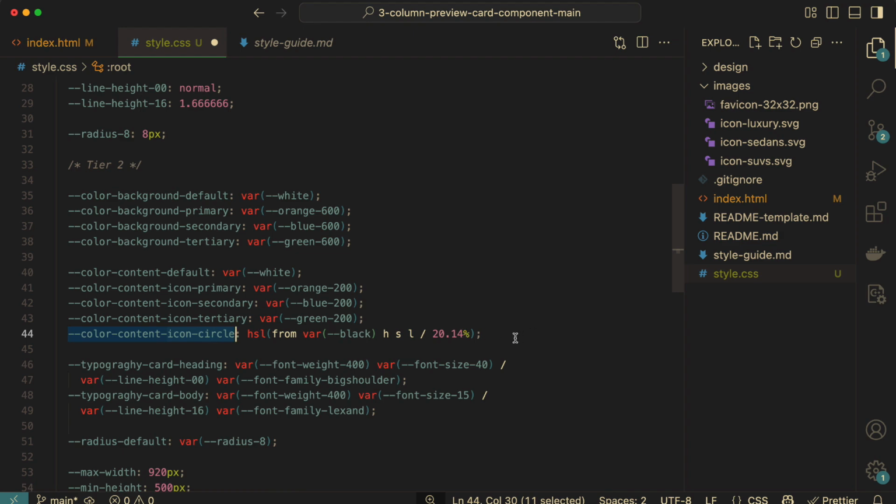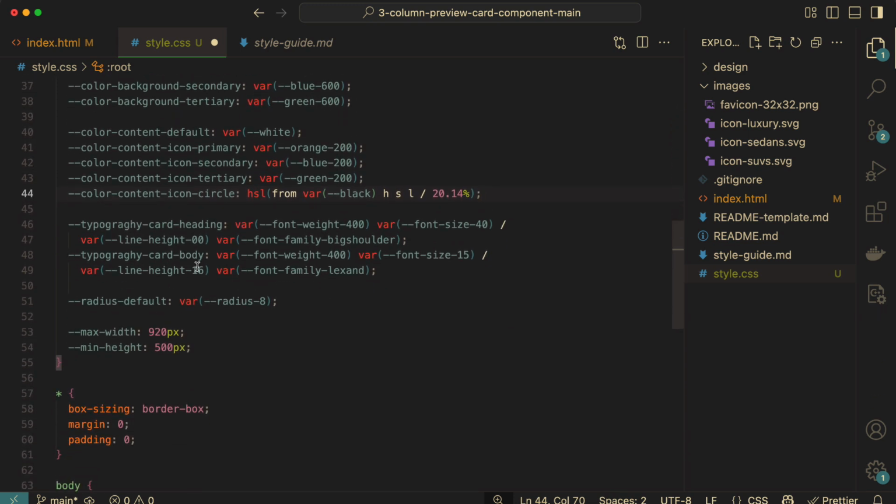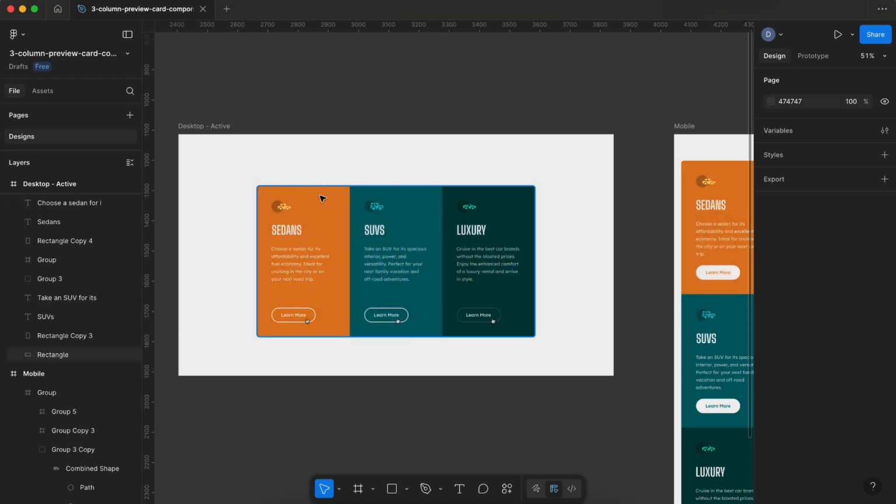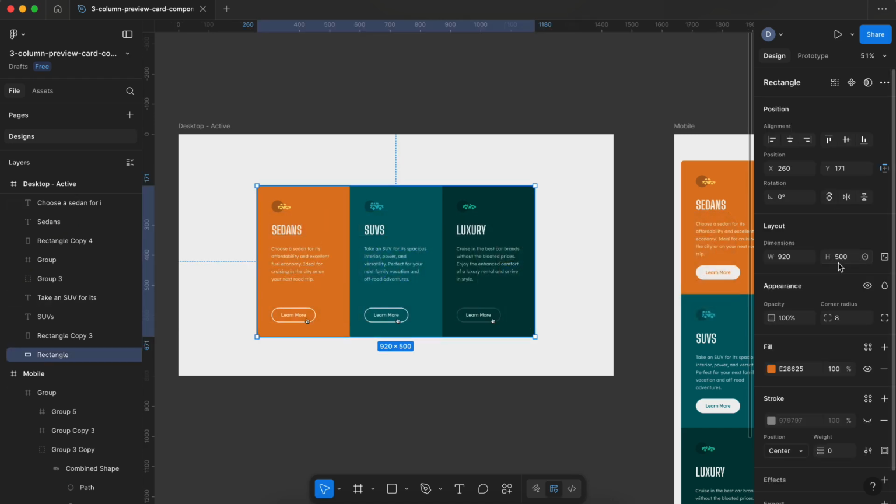Scrolling down to typographies. So this is where we put all those tokens to good use. So we have those two, making the radius a little easier to use. Max width, we've seen that before. It's kind of a big size, but we need it. And this one is a little bit new, min height.